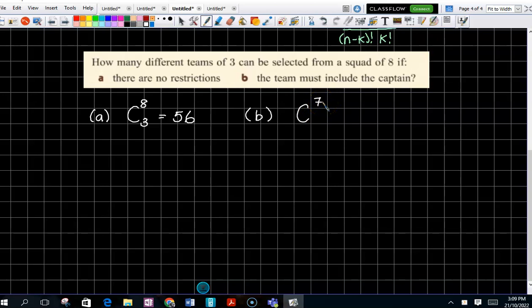And how many are we choosing? 2, because there's already 3 in the team. Now, technically, we should say, how many captains were we able to choose from? 1 and 1. And I like, you can sit down now. And I like to do this, because if I add up the top, 1 plus 7 gives me the 8. 1 plus 2 gives me the 3. And so I know I'm not missing anybody.